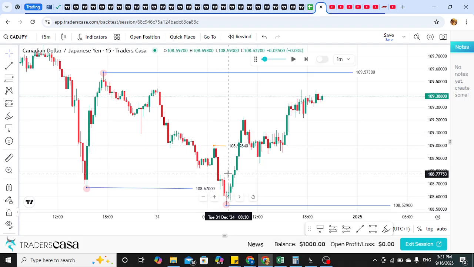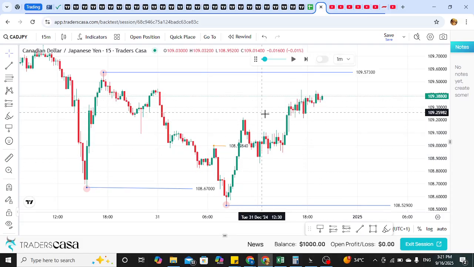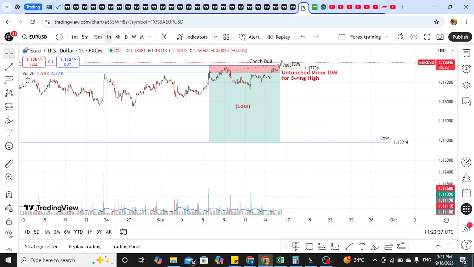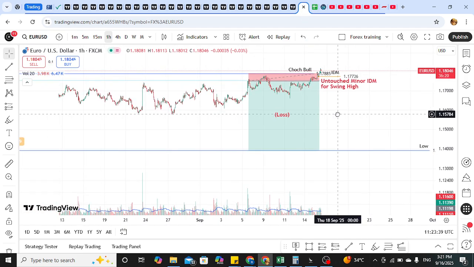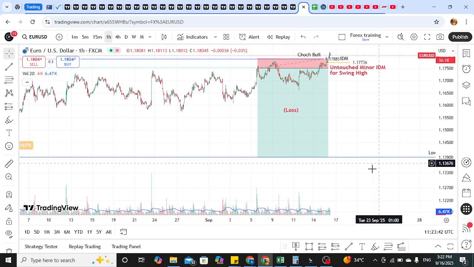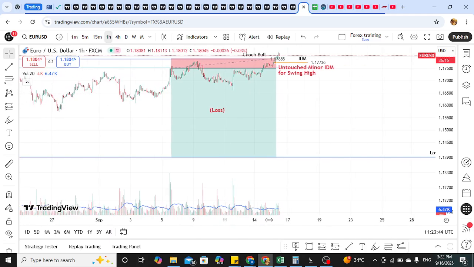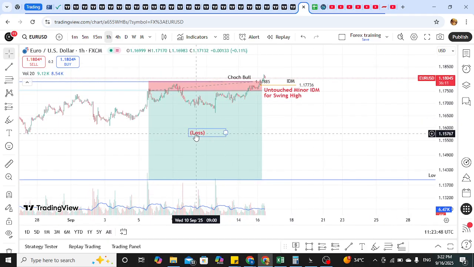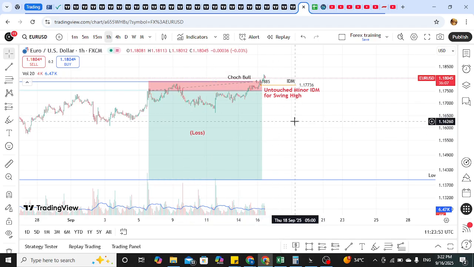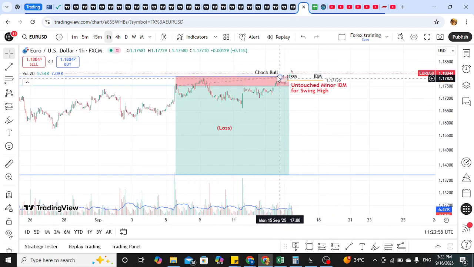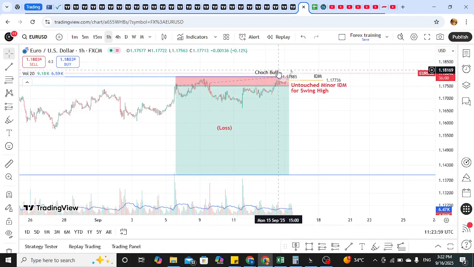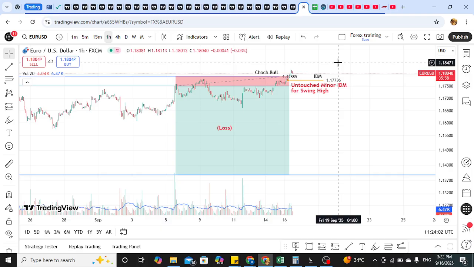Normally, I don't trade, I ignore this and put a note. Let me show you the notes that I put. For example, this one, okay, this is the Euro USD. This one lost, and now we have a new range. So when a change of character happens, we will talk about it later.